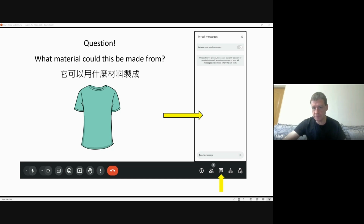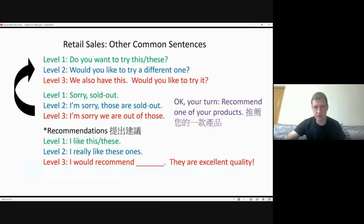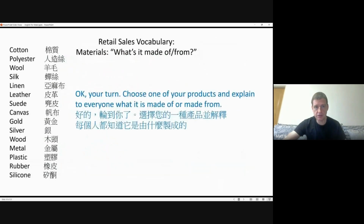So the other one, it could be, sorry, let me get back here. We go all the way back. It could be polyester as well. Okay, the t-shirt. Now, usually not t-shirts, but more dress shirts or blouses for women. They might be silk, right? And heavier shirts, we would say wool as well. Maybe a suit, right? Could be wool or silk.